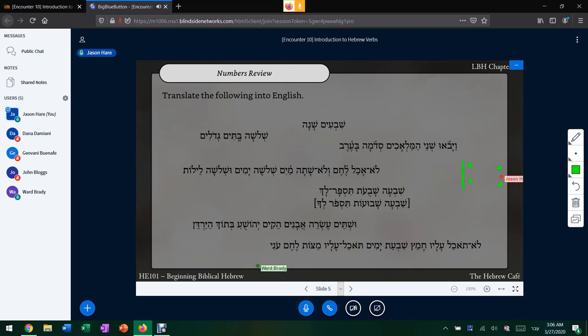So right here, this one is Mercha, and this is Tipcha. I know that from looking at the accents earlier. It's Mercha Tipcha. So this is Tochalelav Matzot. This is how you read it according to the accents for reading in public. That's what the accents are for, for public reading. It doesn't really have much use in the Christian approach to Hebrew, because you don't read the Torah publicly. You know what I mean?